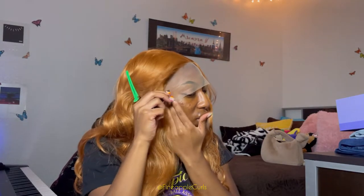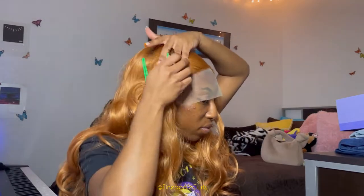Right now I'm just taking a tweezer and picking the hairline, trying to make it look more natural and thinner, because at first I felt it was a little too thick. I like the shape of the hairline but I just wanted it thinner at the front. This takes a fat minute, not gonna lie, but it's worth it - it makes the wig look more natural and makes laying the baby hairs down easier because they're thinner. It's a very important, very tedious step.